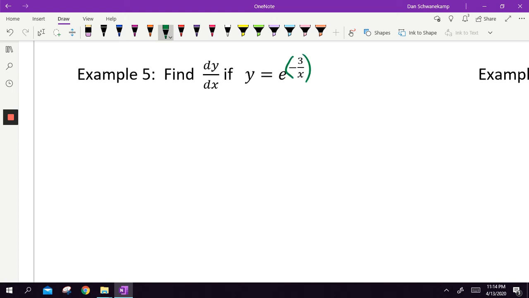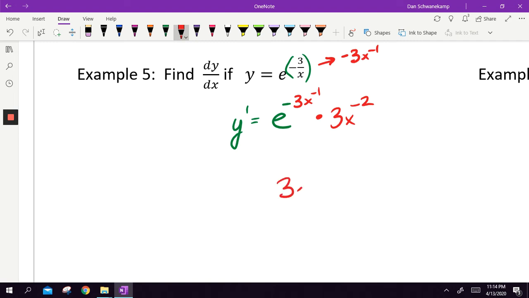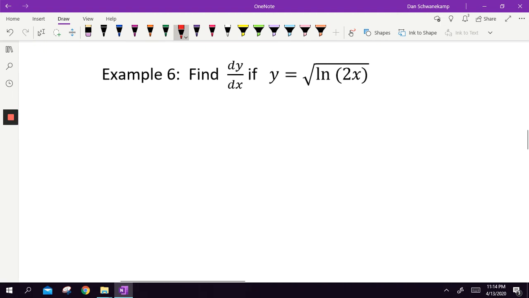e to the negative 3x. That's all an exponent. That looks really ugly. The derivative of e is what you see times the derivative of the exponent. Ugh, what is that exponent? Well, it's negative 3x to the negative 1, right? In fact, I'm not even going to write it like this because that's ugly. So I'm going to multiply by the derivative of the exponent, so I'm going to multiply by the negative 1, and then I'm going to subtract 1 from my exponent. Boom. There's my answer. You could do a whole lot of crazy stuff there with exponents moving up and down, but that's the main idea.